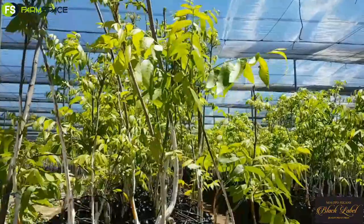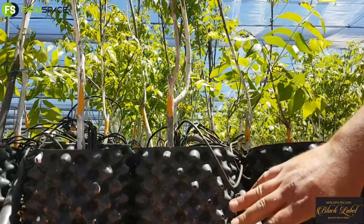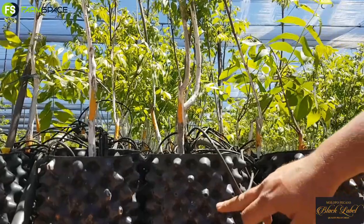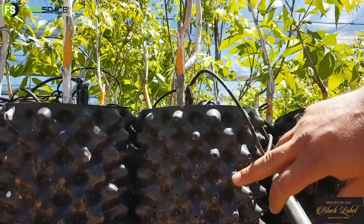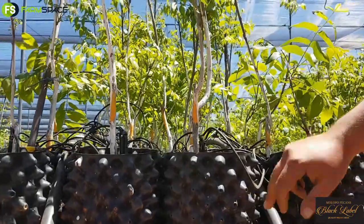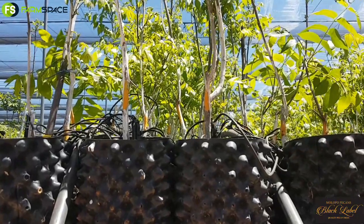So let's go through here quickly and tell us exactly how it works. What do we have in front of us? You have in front of you a root control pot. The pot is basically shaped to guide the roots and each root must get to an opening. As soon as the roots enter the opening, the increase in air air-prunes it, and as soon as it's air-pruned it activates new roots, and then the process is repeated.